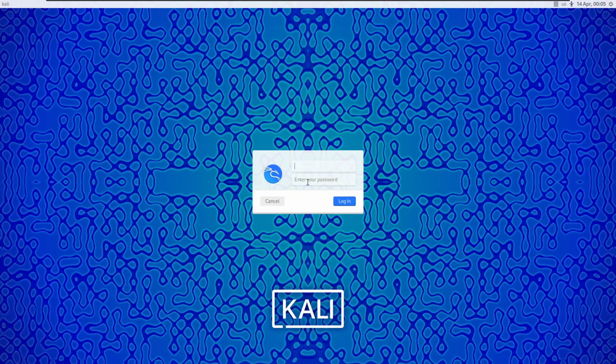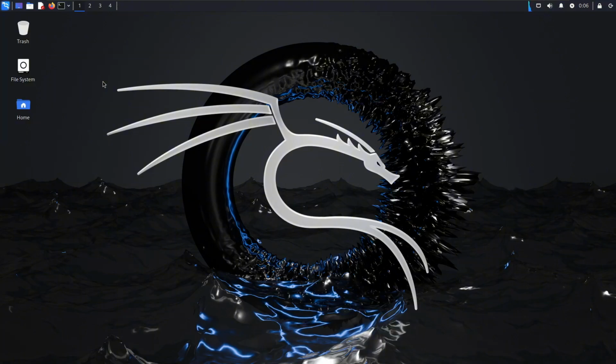It's what pops up when your computer powers on, letting you pick an operating system if you've got a few installed. Here, it's just Kali, so it's loading the kernel, setting up drivers, doing all that startup stuff. Takes a second or two, and then we hit the login screen. It's clean, just a spot for your username and password. If you're on a fresh install, the default username is usually Kali, and the password's whatever you chose during setup. I'm logging in, and here we are, the desktop.